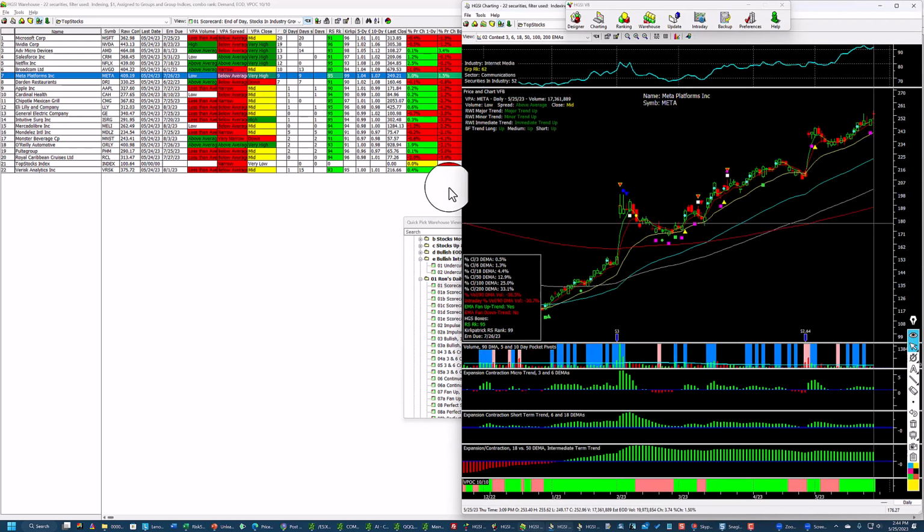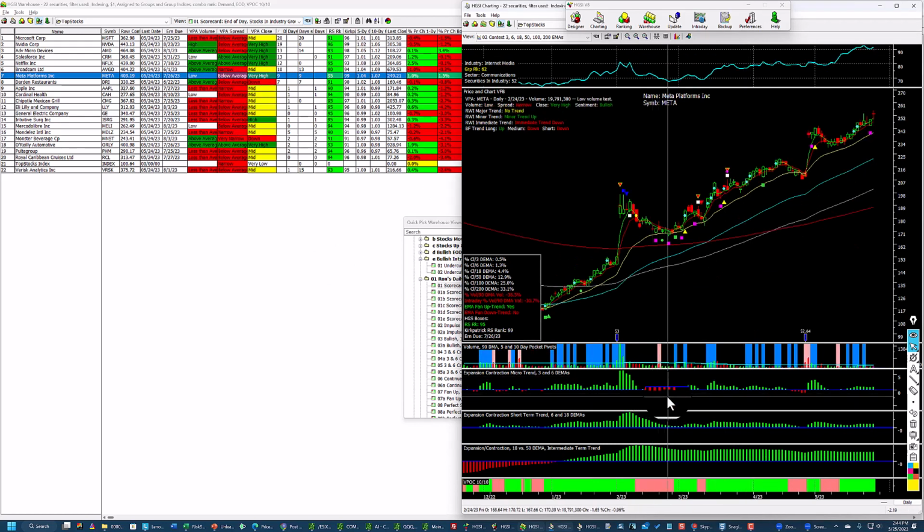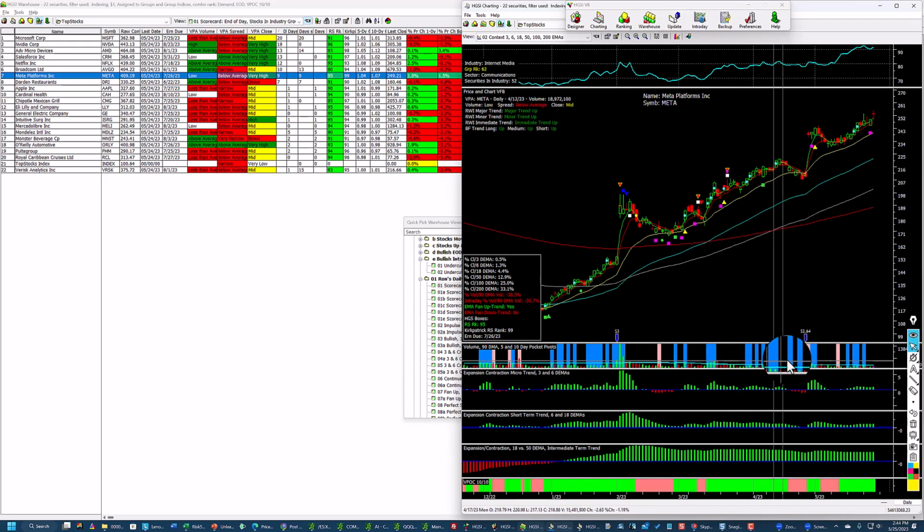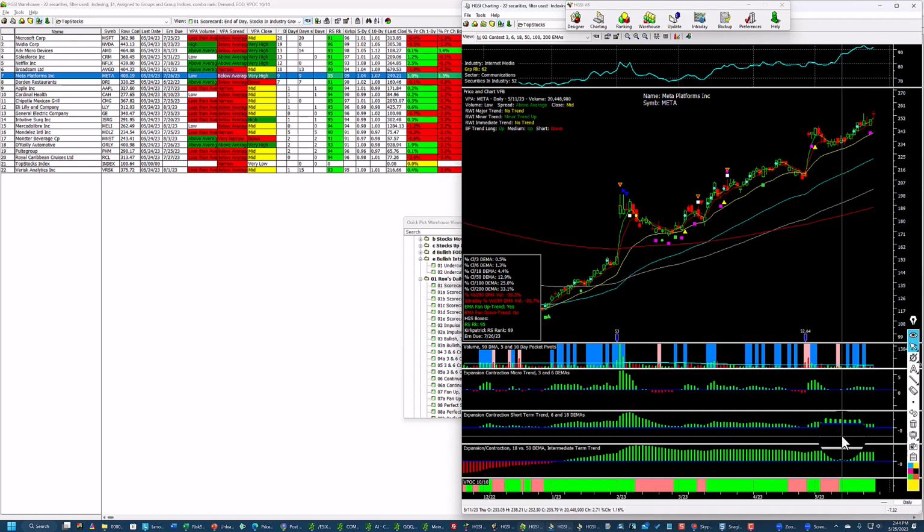Meta Platforms. Look at this. Buying opportunity here. Buying opportunity here. Look at all the continuation buying. Had this dip down. Then the volume point of control went positive. 3 went above the 6 again, and it just keeps moving up.